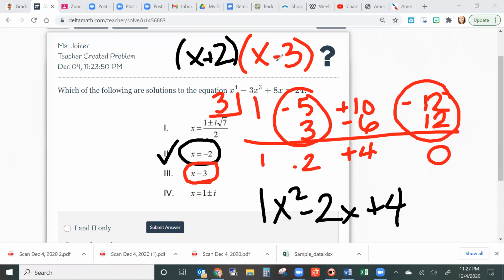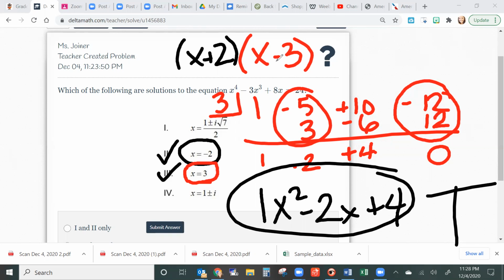Now, I know -2 is an answer. I know that 3 is an answer. Your next move typically would be to try to t-chart this. Here's the bad news: Richardson ISD loves to throw the hard stuff at you for no reason. If you try to t-chart this, it's not going to work. The only way that you're going to be able to break that down the rest of the way is to use the quadratic formula. And you should notice all these little i's in here? We've covered those before.